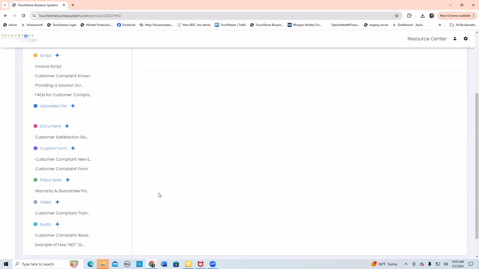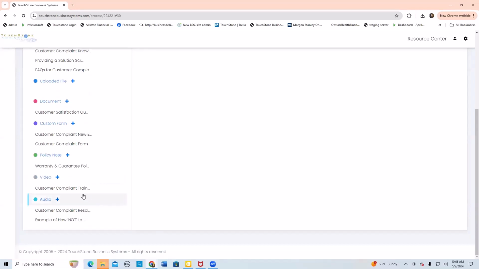Policy or procedure, system, process, that all means the same thing to me anyway. It's a documented set of tasks or instructions on how work is done. A policy lives in that. So there are policies related to any process, and you put them into a tool right inside the process itself. Lastly, audio and video files. So you can shoot training videos and upload those to the process as well as audio files.